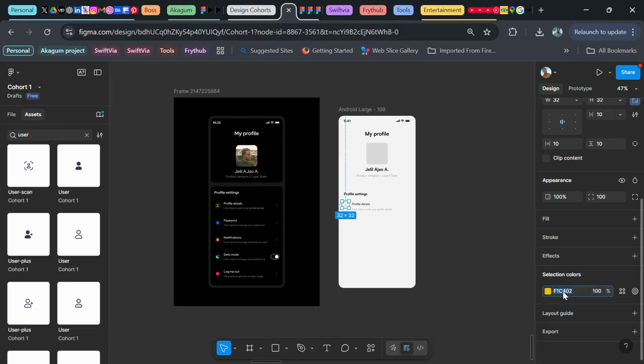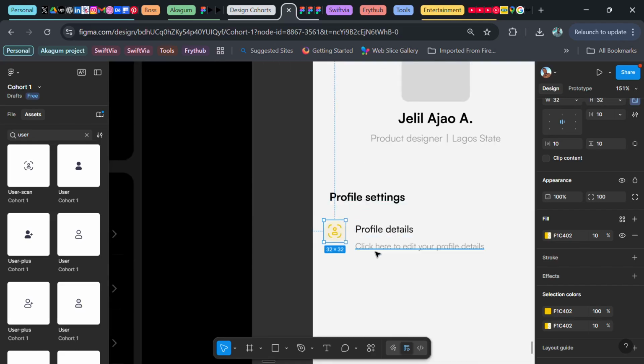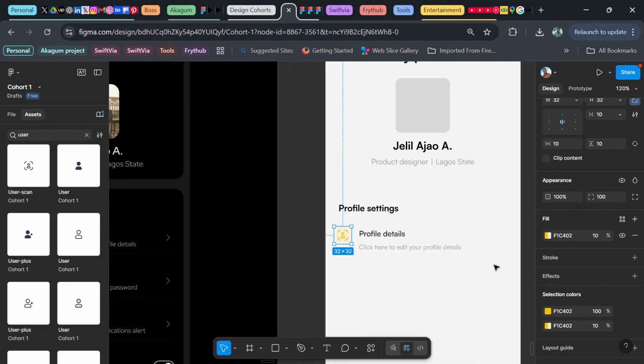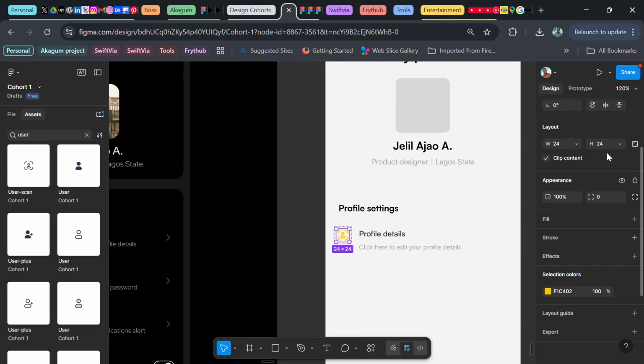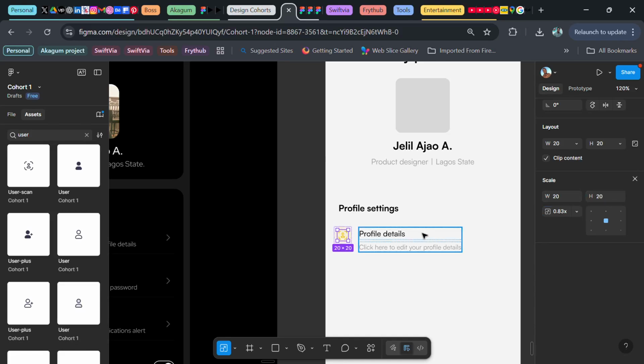So I'll copy the code of that yellow, Ctrl C, give it to the fill, Ctrl V. Then I'll drop the opacity of the fill to, let's say, 10%. I hope that is not too much. Yes, and also the icon inside, I'll drop it to 20 instead of 24. Tap K on your keyboard to scale it down to 20.